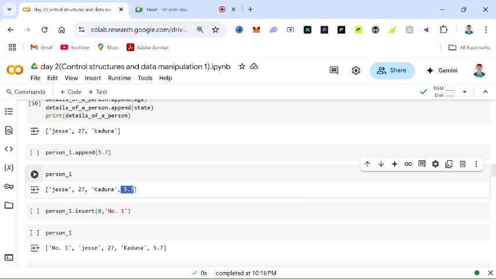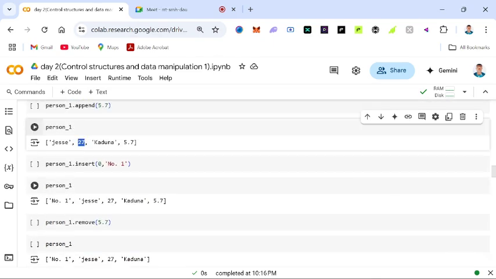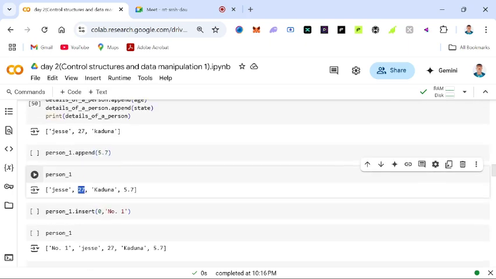Let's assume I don't like the position of this 27, and I want to bring it to the beginning. Remember, I told you anything at the beginning is index 0.